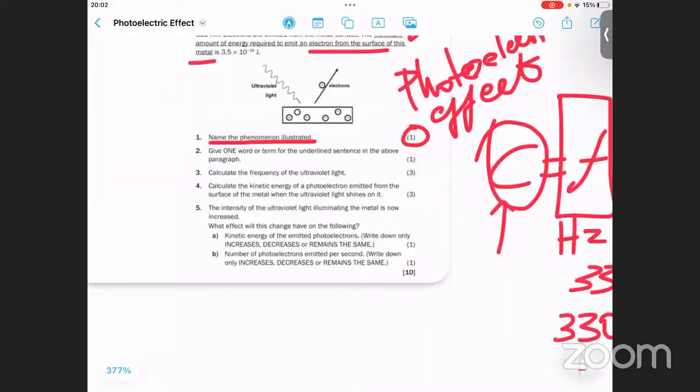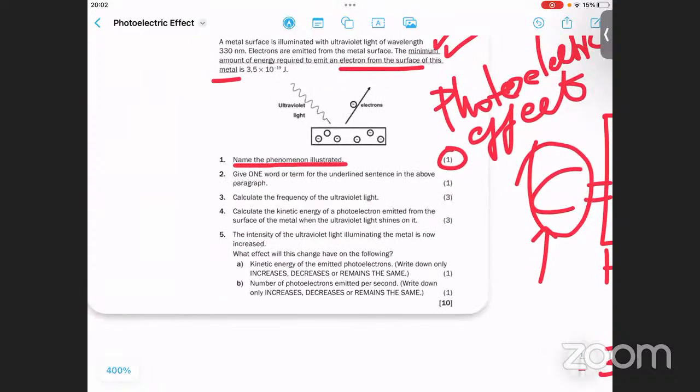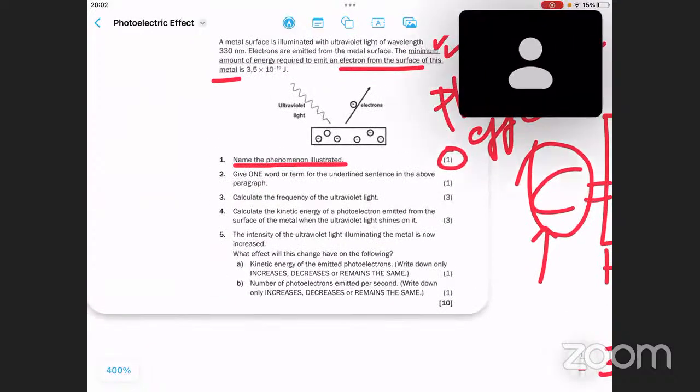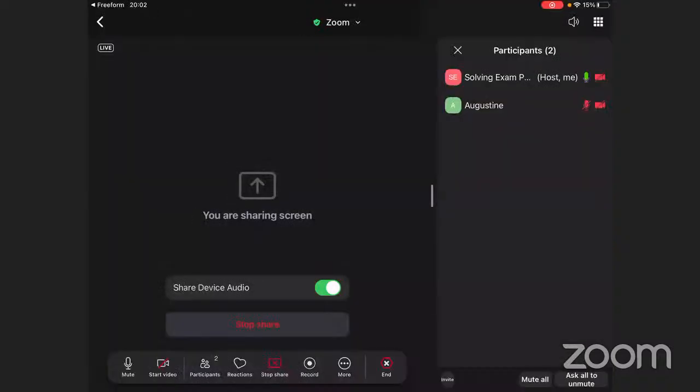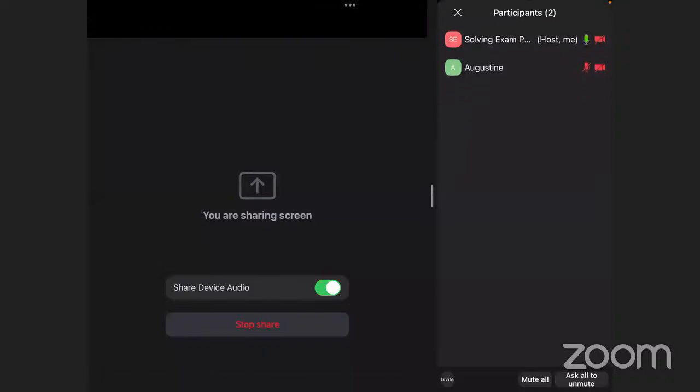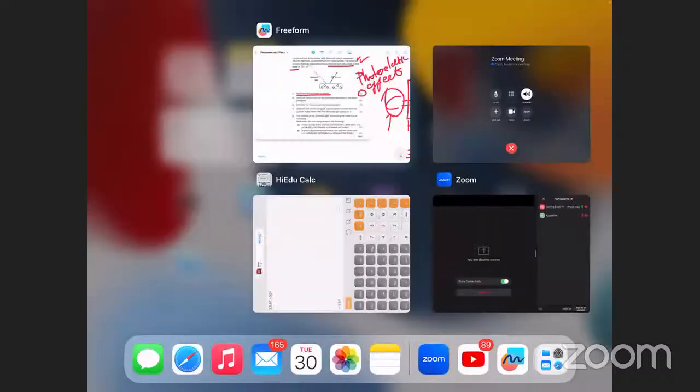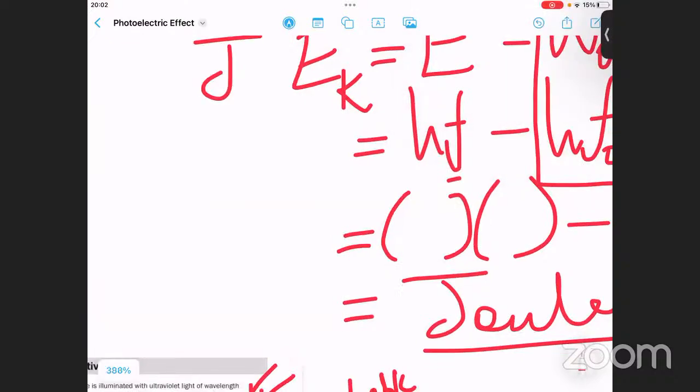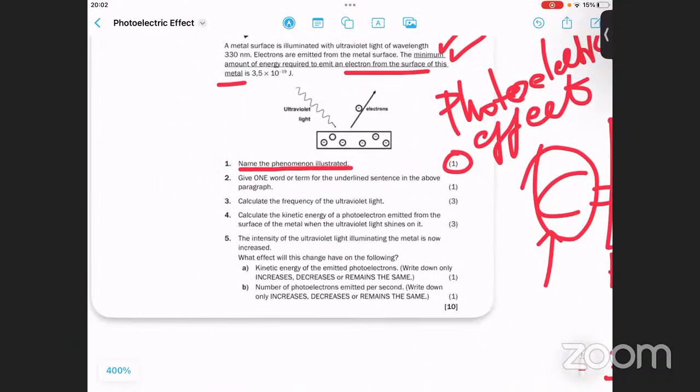I'm not sure if someone has joined or if I'm still alone, but I'm just explaining because this is a recording. You will then be able to catch up. Augustino, I explained that question number 4. Maybe very quickly, let me explain the last 2 questions and then we'll leave it there. In our next lesson, we'll go deeper into some more questions.